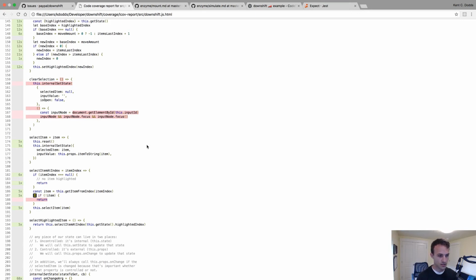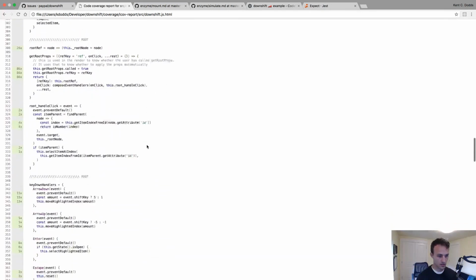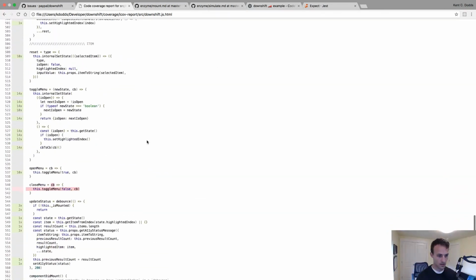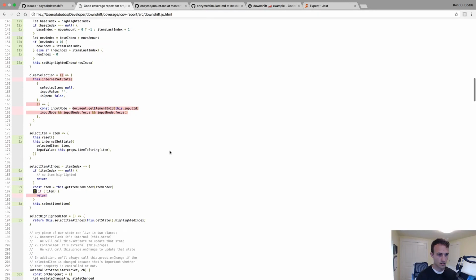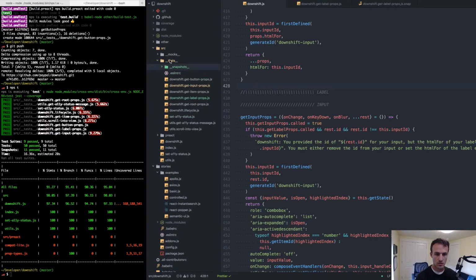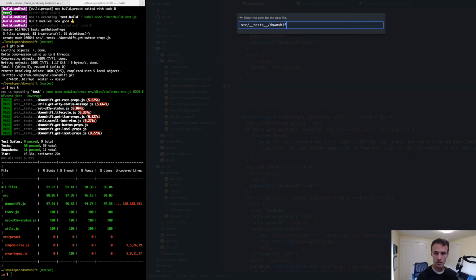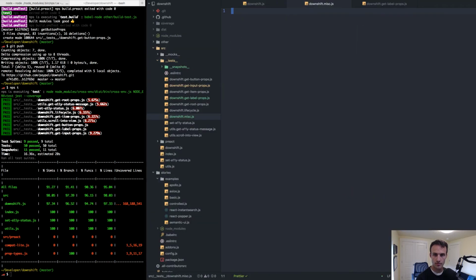Okay, clear selection and select item at index and close menu. So we'll do new downshift.miscellaneous. Yes. This is stuff that I couldn't think fit anywhere else, but we still want to have tested.